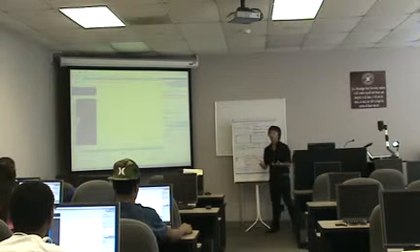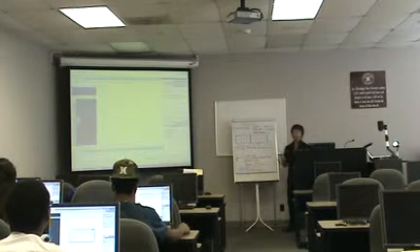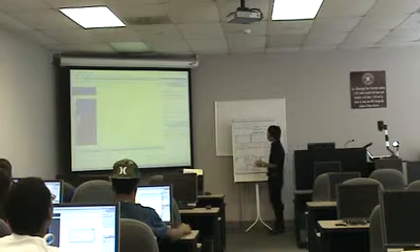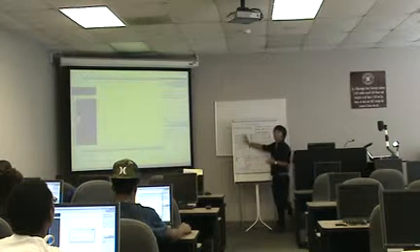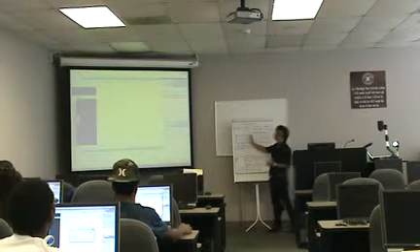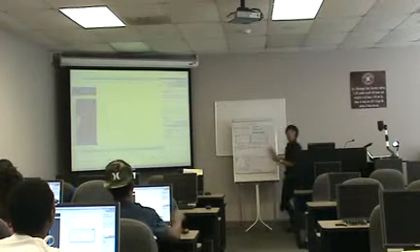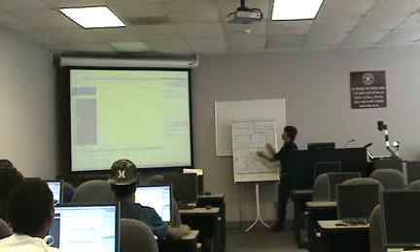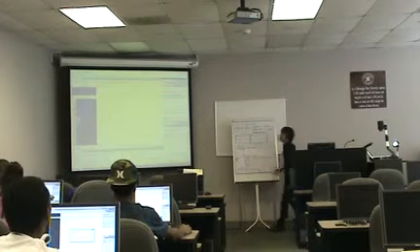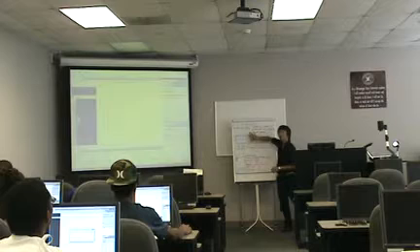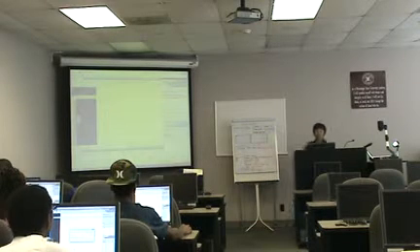Now we have to resize our table. We want our table not just 50-50. We want the first column smaller because we're gonna put more content and paragraphs in our second column. So we have to resize these columns and the rows.